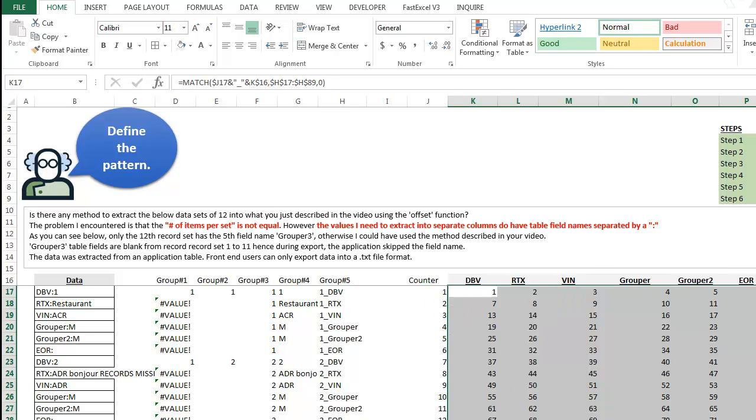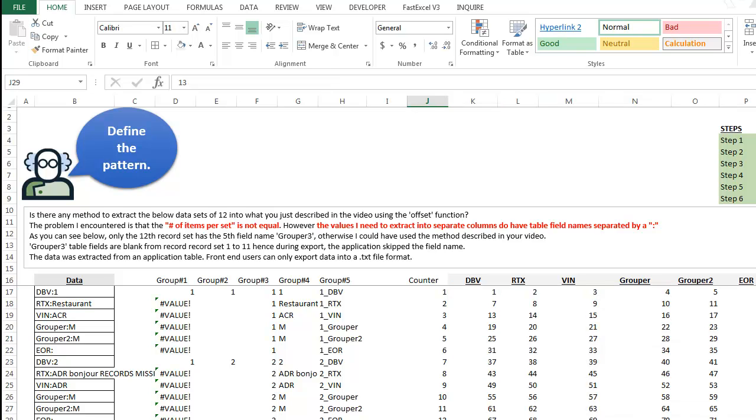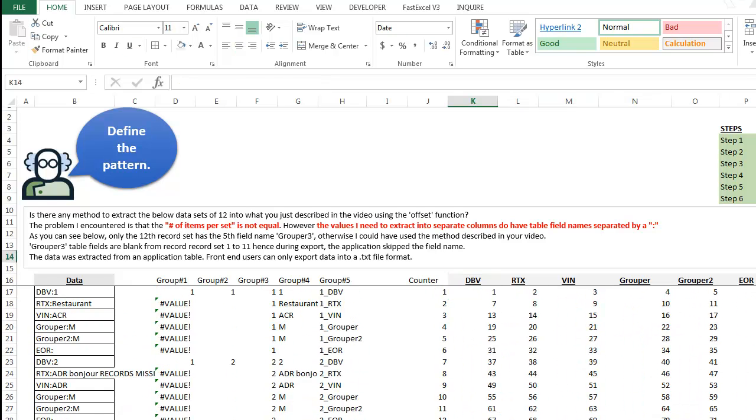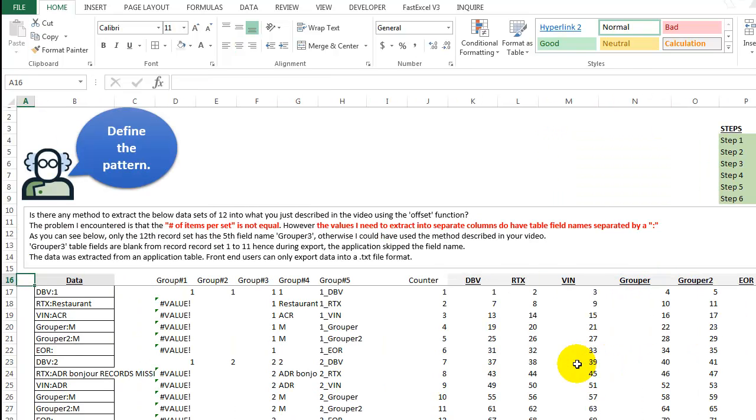Okay, so why am I getting all these errors down here? Well, we only have a few sets of data, right? This is going to expand. So for now, let's just delete this, but you'll have to drag this down later on if you have more data coming in. When I look at this group 3, and oops, you can't see that, it's off the side of the screen. This one only had one thing in there, and that didn't seem to have any data at all. How is that possible? We're looking for this, and we do find it.